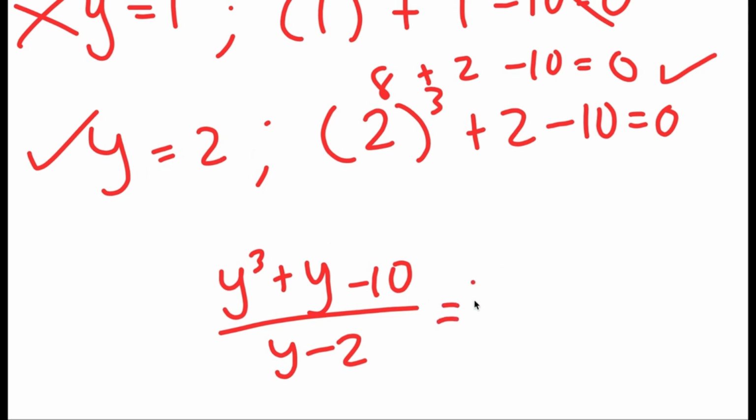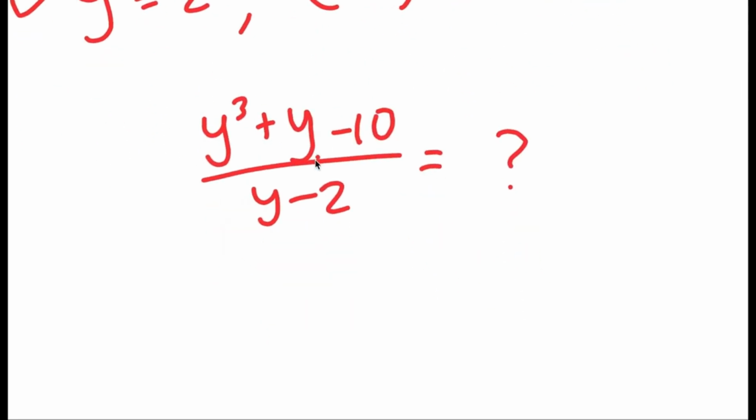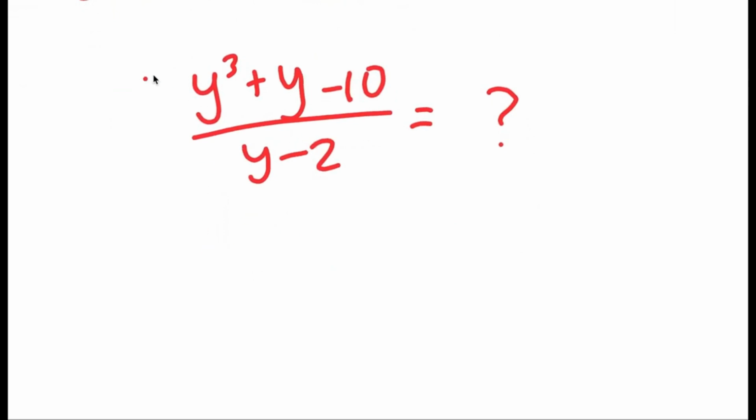So, to do this, I'm going to use synthetic division. So I'm going to look at the coefficients of my numerator, and I have 1, which is the coefficient of y to the power of 3, 0, which is the coefficient of y squared. Remember, we're going in order. 1, again, which is the coefficient of y, and negative 10. And just to let you guys know, the 0 is there because this is supposed to be y squared because we're going in order. But because there is no y squared, we put a 0 in front of it.